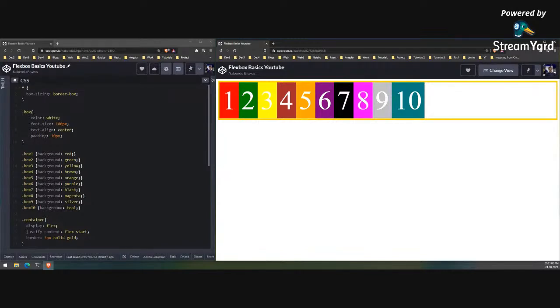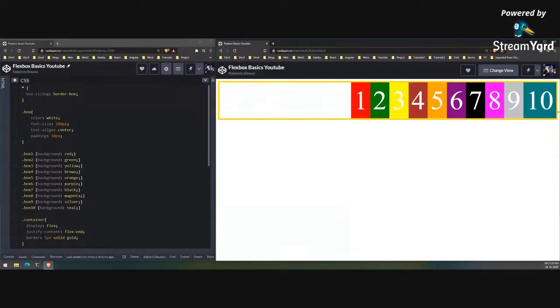So nothing happens because by default it is flex start only. Now the next thing which I will do is flex end. Let me save it. Let me refresh it, and it will go here.